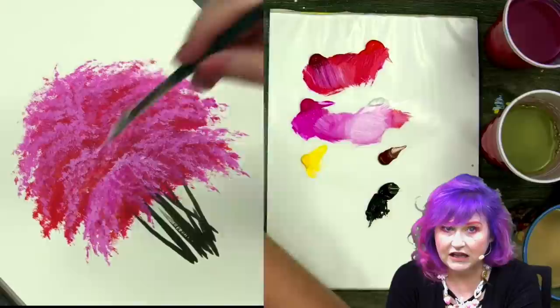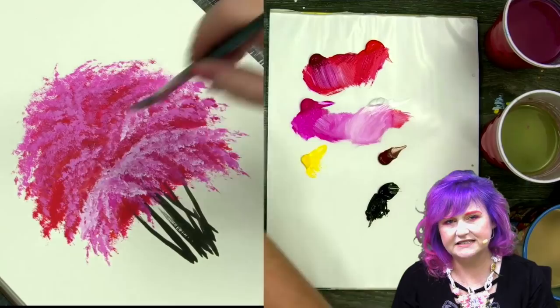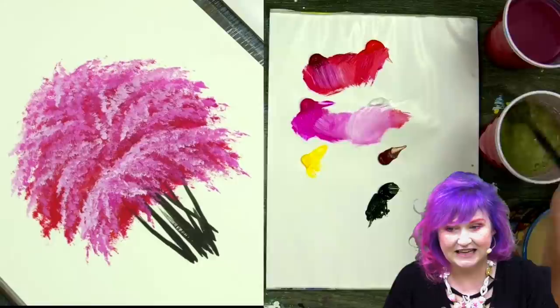More white now for a light, light pink — come in defining the branch on the left at the top. Notice I don't paint out the work that I've already done. I add to it, and this is about sprinkling or lightly defining as we build this tree. This is kind of a fantasy pink tree, but I like to imagine that it's a tree we could have in our yard. I wonder if you have a tree like this in your area. I'm continuing to add a highlight.